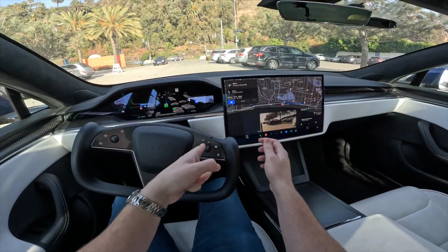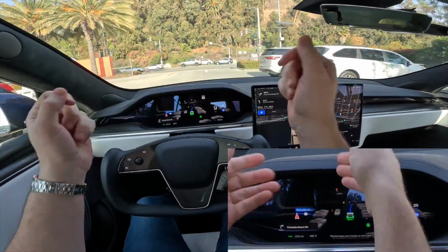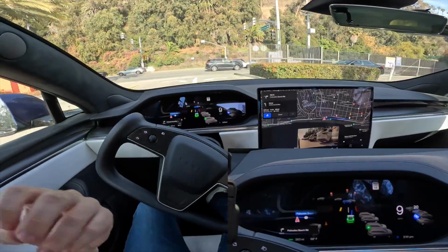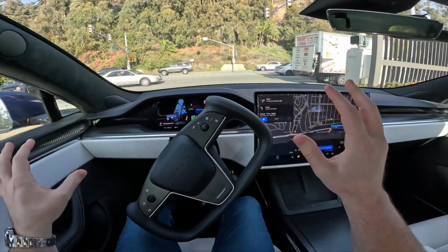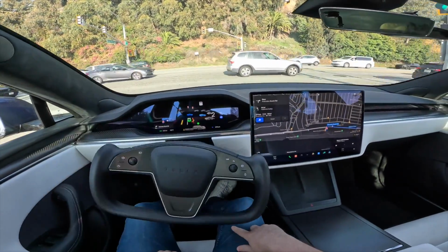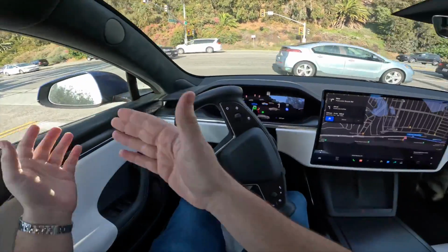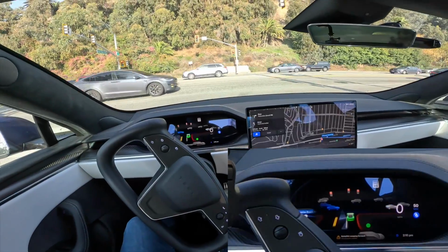Go ahead and click this button here. That'll activate full self-driving beta. Check it out. We've got this incredible display that recreates the live environment using all of the cameras in the Tesla. You can see all of the cars passing in both directions right here. Now, my car is blue, of course, but I set it to lime green so you can see it a little bit more clearly on the dash.